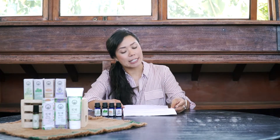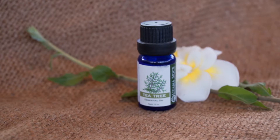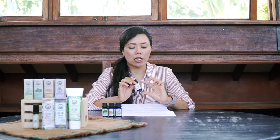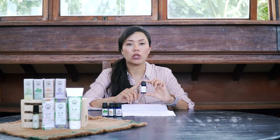So what are the best essential oils you can use for acne? The first one is tea tree, and you've probably noticed that a lot of anti-acne products contain tea tree essential oil. It has antimicrobial and antifungal properties, and since some acne is caused by a buildup of bacteria, tea tree will help stop that.